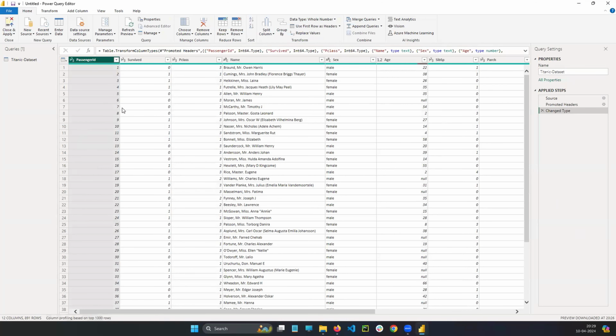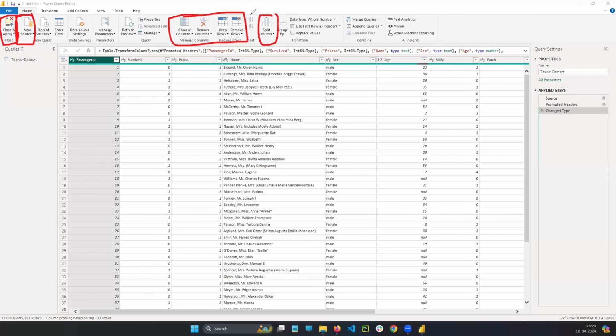Okay, sir, what are we going to do? You can use a lot of options here. Which options will you be using in Power Query? I will tell you. You will be using the close and apply option, and the new source option. These four options you will use definitely.